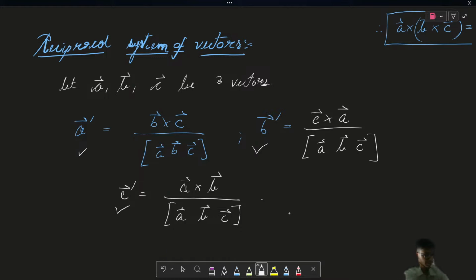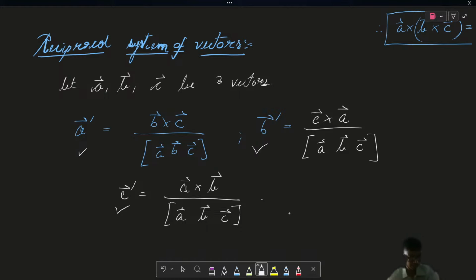Okay, so this is another set of representing vectors which is quite useful at times. Whenever we need to define another set of coordinate notation of vectors, the reciprocal system of vectors plays an important role. Alright, so these are all the important results that we need to understand, especially in order to deal with questions from the chapter on vector algebra. I hope these results are clear. So with this, we are almost done with discussing this particular chapter.